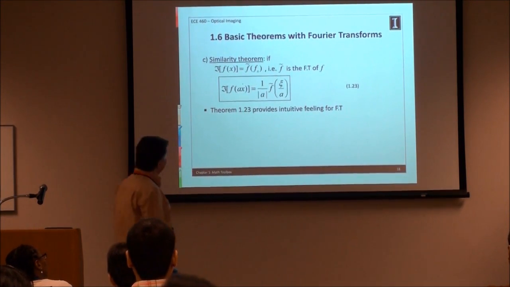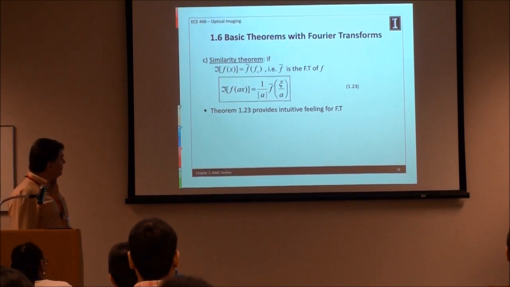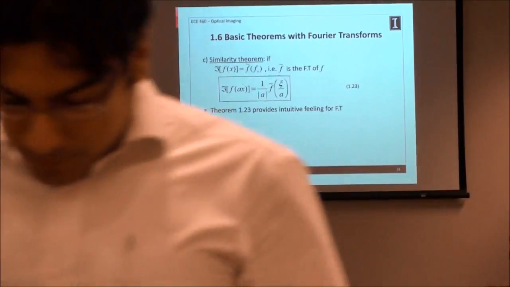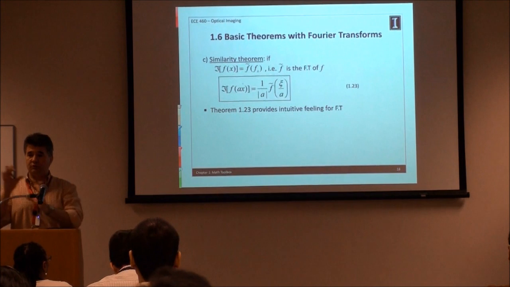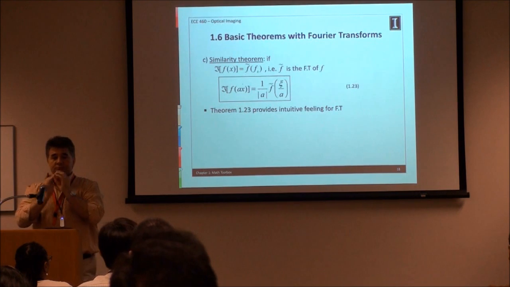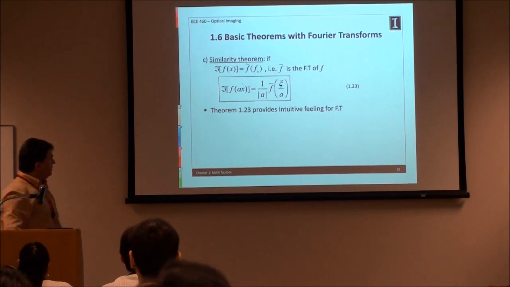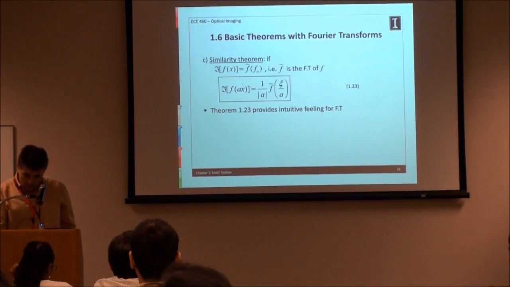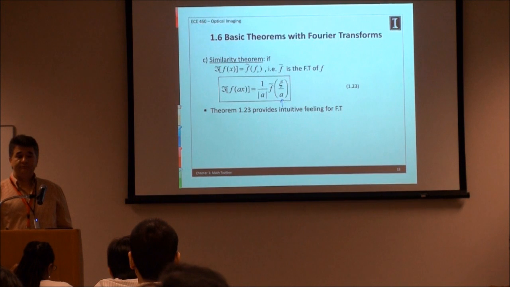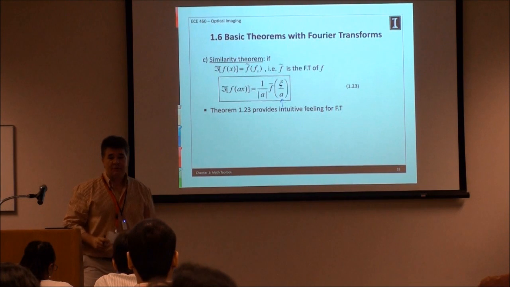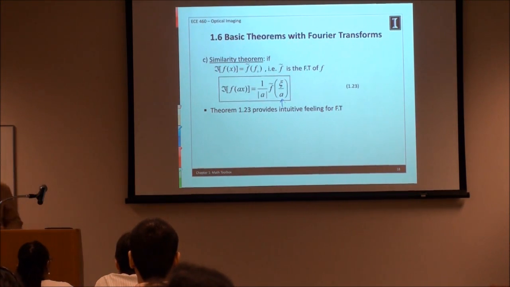Similarity theorem, another simple looking thing, but with very broad implications. So we talked about what happens if I shift the function to different positions. We know how to deal with that problem. Now what happens if I scale the function? All right? I make it broader. What happens? The Fourier transform gets scaled by the other way around. Okay? And I'm sure some of you have seen this, most of you. But can you tell me physically what that means? Or give me an example where this is important.